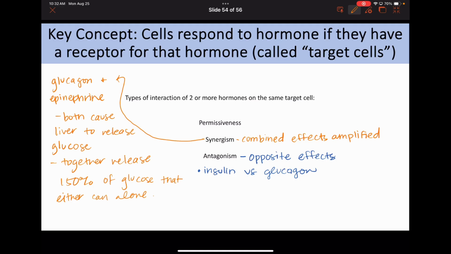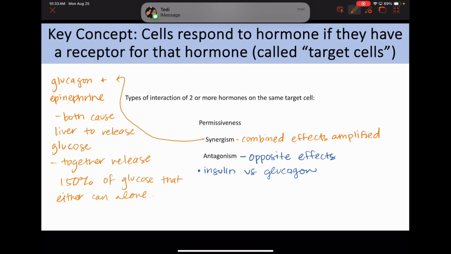working by themselves. Yeah. Would hormonal stimulus fall into this? No, hormonal stimulus is how do we get a gland to release a hormone. This is how do 2 hormones interact when they're working on the same cell. Okay. So one thing to remember, because a lot of people get these things mixed up.